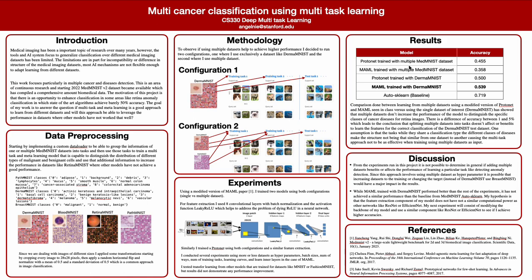To show the results, I chose as target a skin cancer classification, whose data is contained in the DermaMNIST dataset. As shown in the result table, the model with the highest accuracy was MAML trained exclusively with the DermaMNIST dataset, which compared to the baseline doesn't achieve as high accuracy.